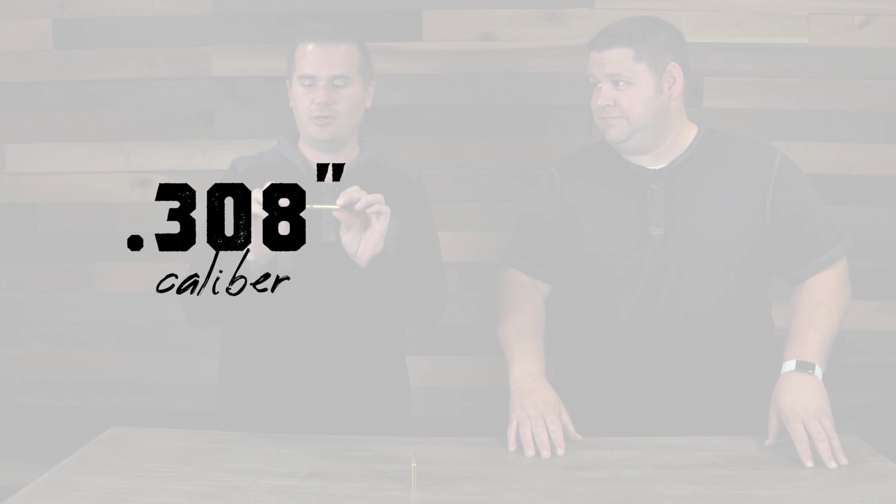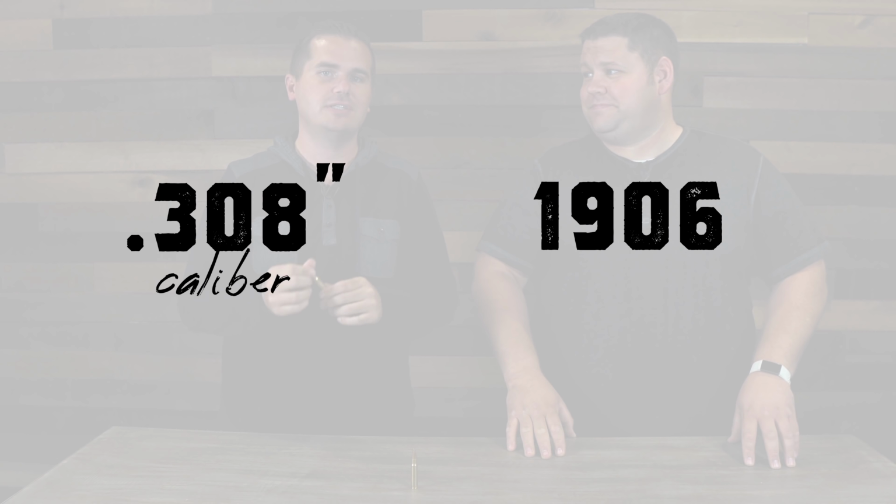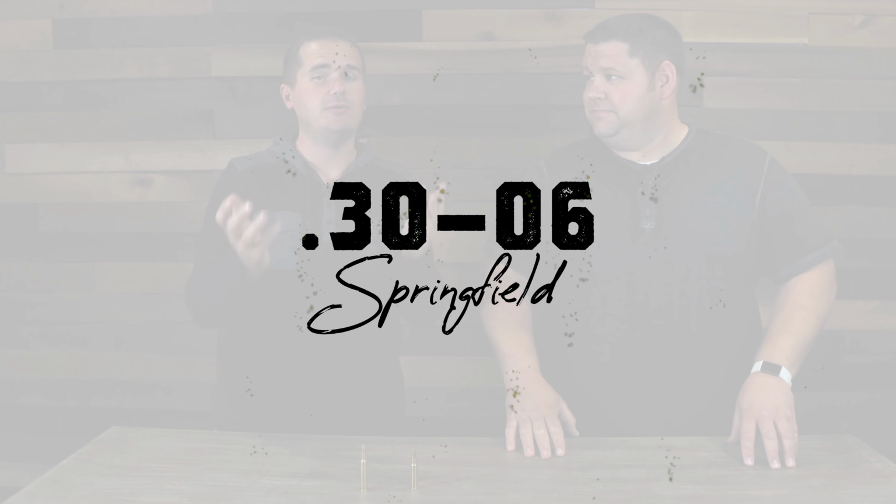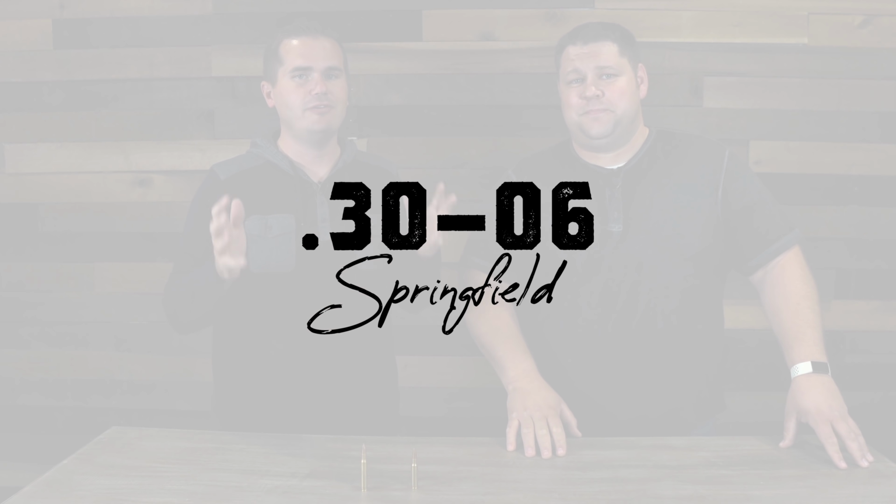The 30-06 is a .308 caliber bullet, but it's called the 30-06, 30 referring to the caliber and 06 referring to the year 1906 when it was originally released. Originally it was a military round, but it's really found its home primarily for centerfire hunters, as well as a large variety of other types of shooting. 114 years later, this is still one of the most popular cartridges out there.